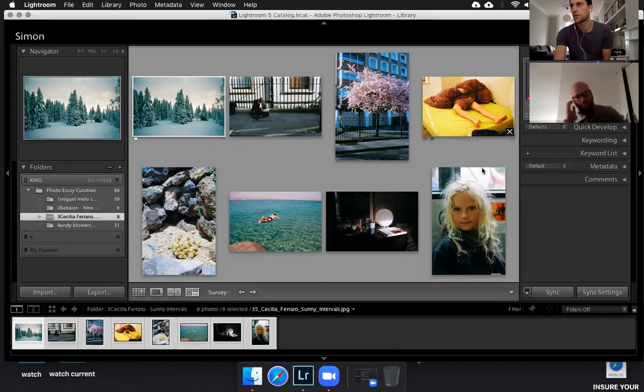Thank you. Where was that question? Do you ever create the images in your photo essays with physical prints? Sorry, could you repeat the question? Do you ever create the images in your photo essays with physical prints? Absolutely. I very rarely do things the way I've done them in Lightroom now. This was just the simplest way I could think of to demonstrate these ideas to an audience.